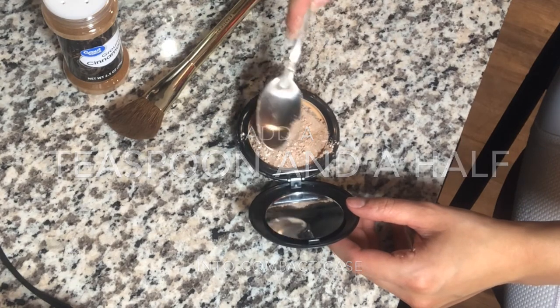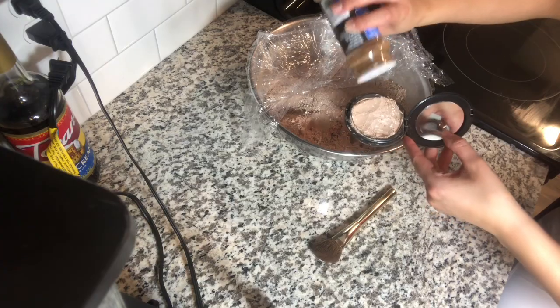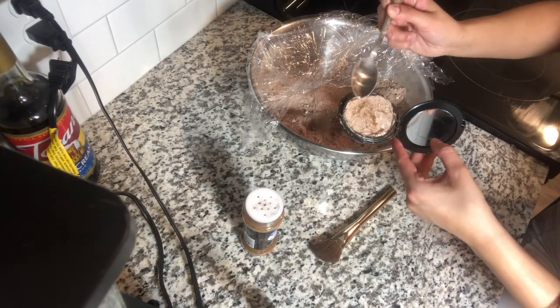I'm gonna grab a little more piece. We are now going to add some cinnamon flakes to give it that color, a little bit of the bronze. On this cheek, but I'd definitely say next time I'd add a little bit more cinnamon to give it a little bit more color. But other than that, I loved it.